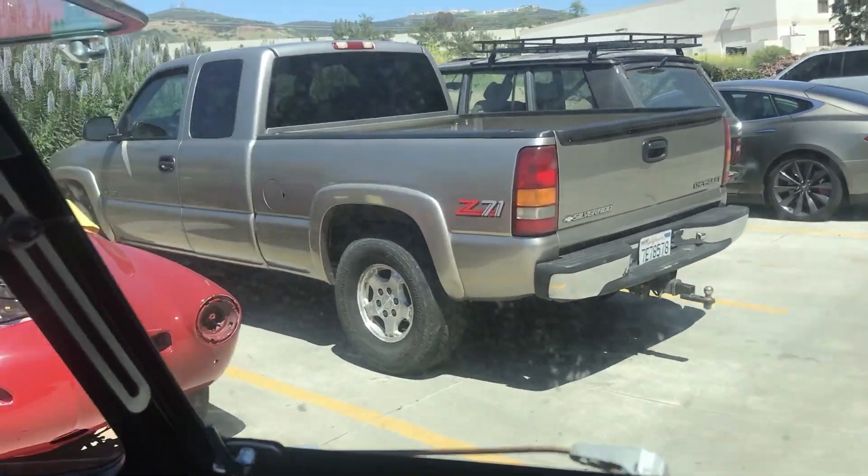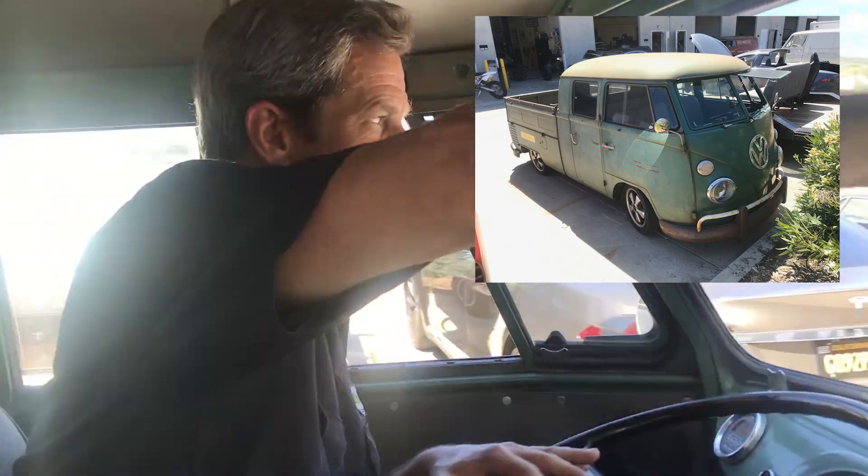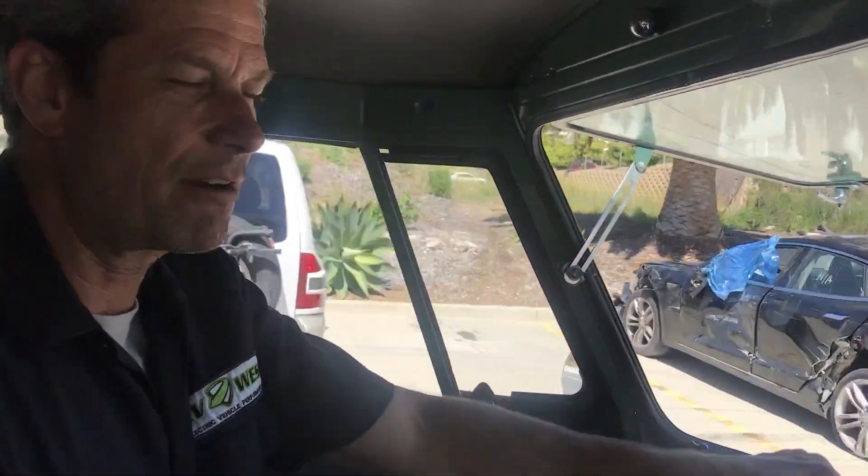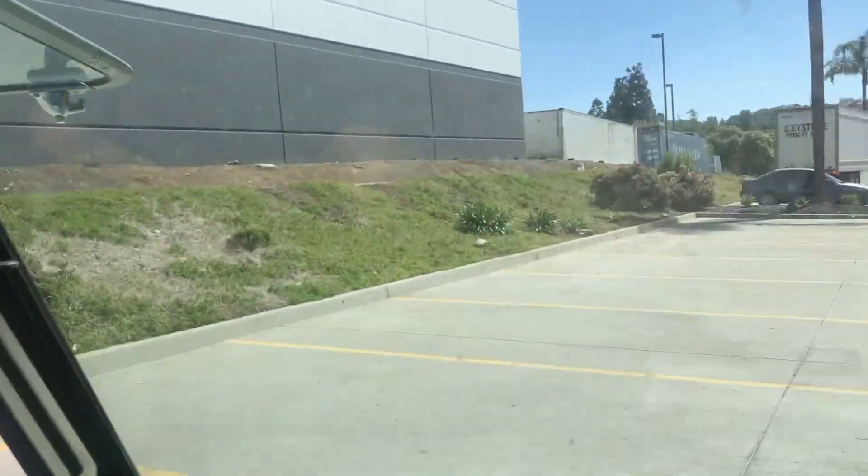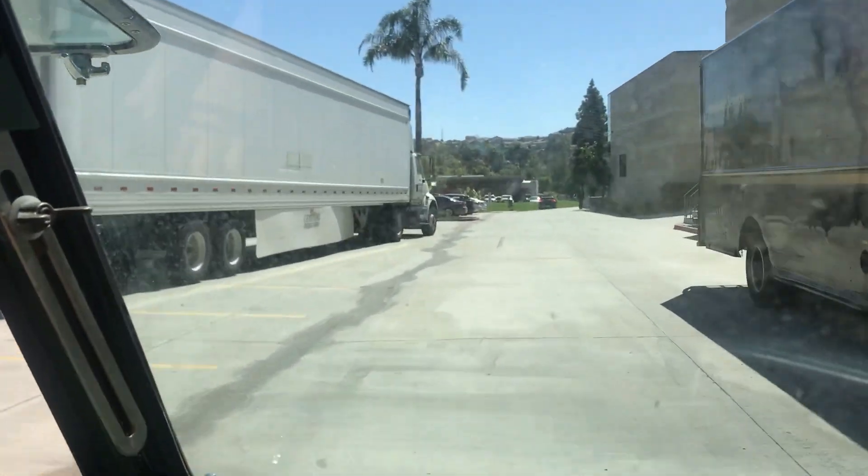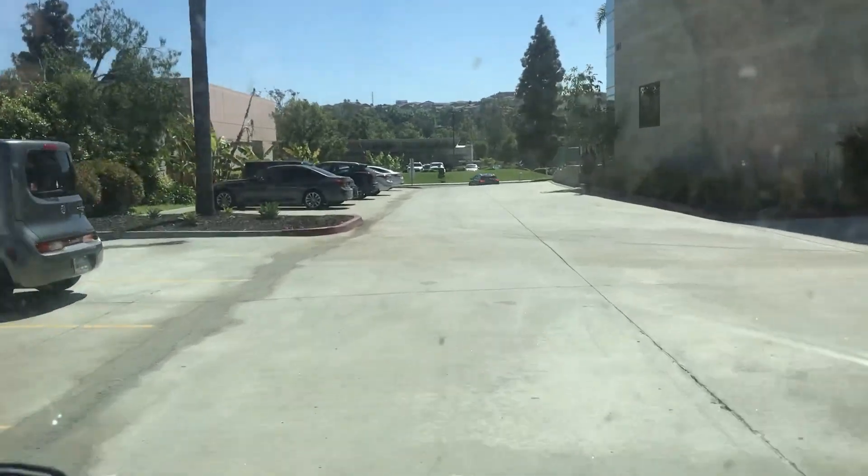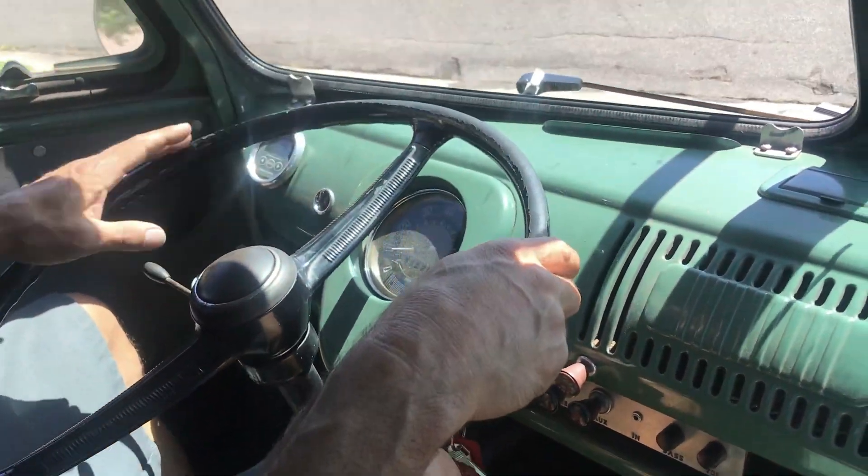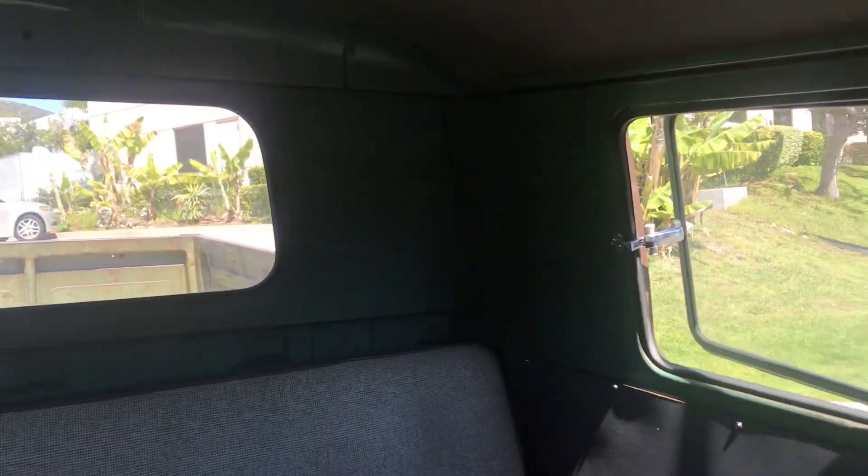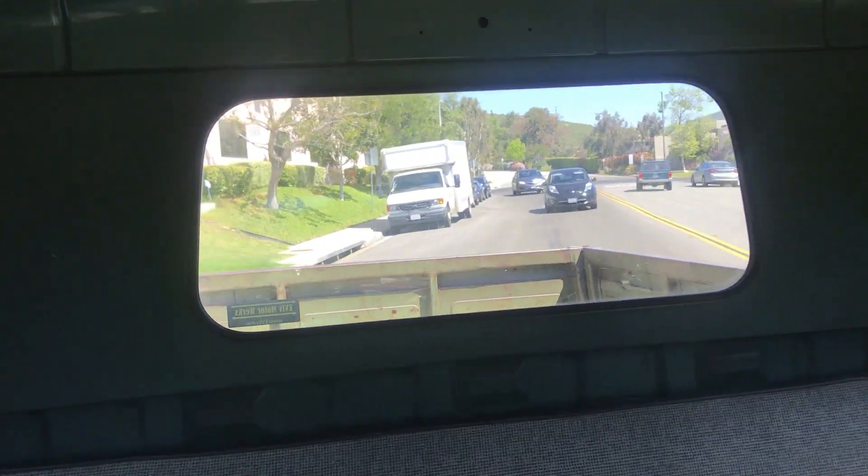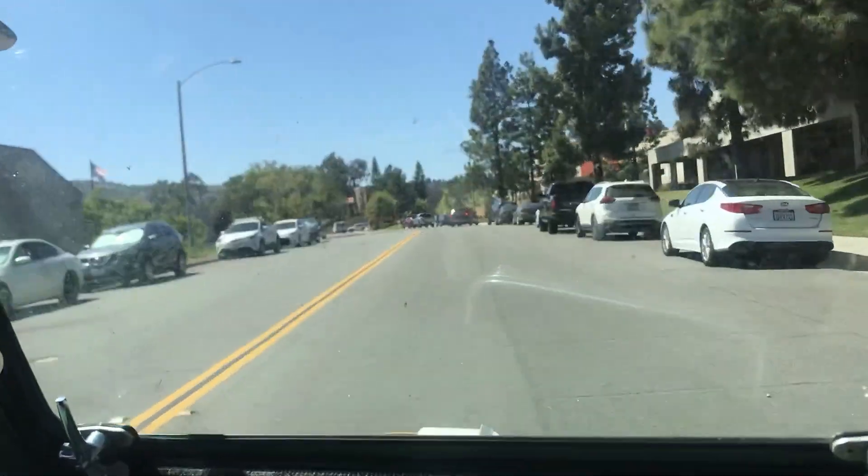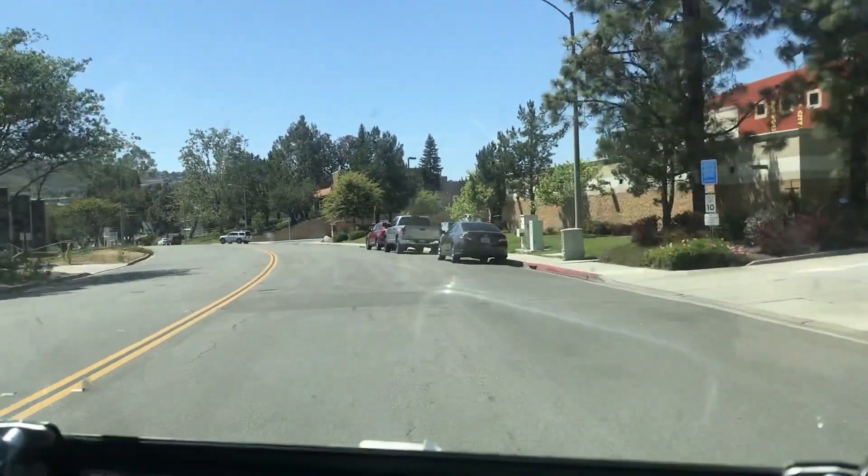So what are we riding? This is a 1965 Volkswagen commercial pickup truck double cab. Since we have a double cab, we put double motors in it. We have twin HPEVS AC-50 motors doing about 65 kilowatts each, about 130 kilowatt peak. We can do more, but we just break transmission parts. What we really want to do is increase the drivability of the vehicle. With regenerative braking, it feels like it has power brakes. We put electric steering assist in, which is fantastic, and the driveline at 130 kilowatts is not bad.